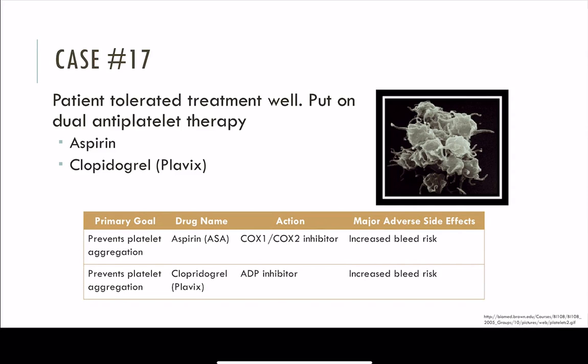So both of these drugs are working to prevent platelet aggregation. They work at different places, right? Aspirin is a COX-1/2 inhibitor, where the Plavix works at the ADP receptor. They both carry an increased risk of bleeding, but it is a risk-benefit analysis. When you've put in a stent, there's too high of a risk of clot, so it's worth the risk of a bleed. So the patient was put on these meds, and she was discharged the next day.